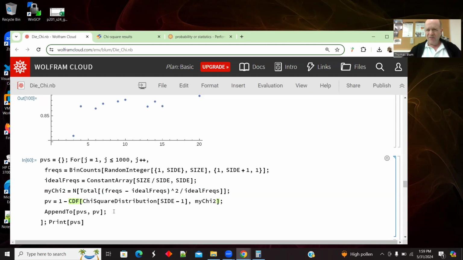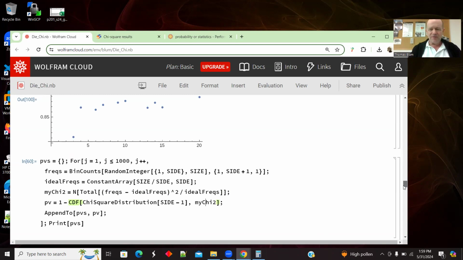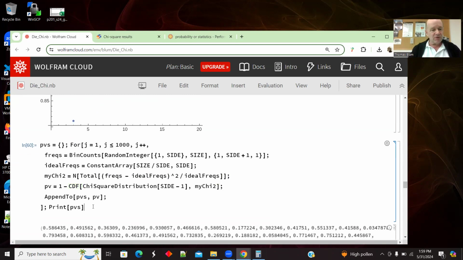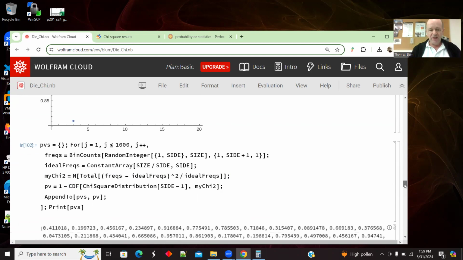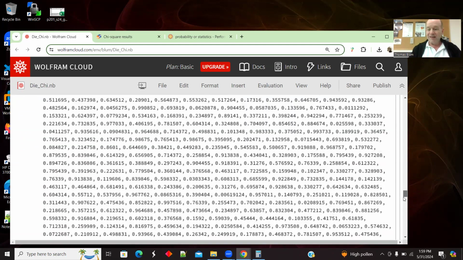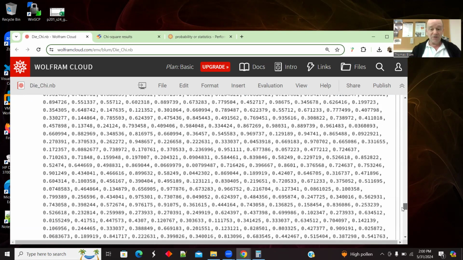p-values. So again, you do this calculation, and then the rule of thumb is if the p-value is less than 0.05, then you might reject the null hypothesis or keep some other hypothesis. But here we don't have some other hypothesis. It's just about this. Okay, so let's do this. Simulate, simulate, simulate. Takes a little while. Okay. That is a big list of p-values.